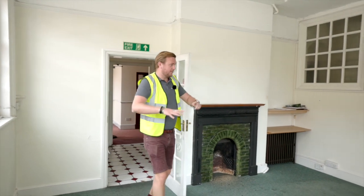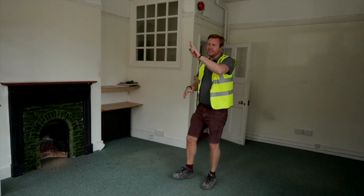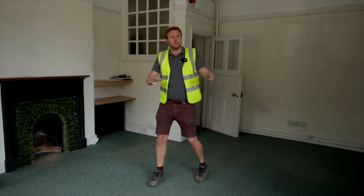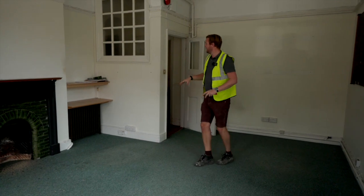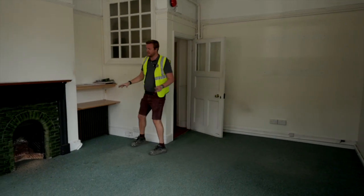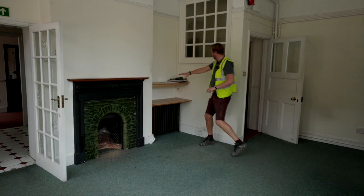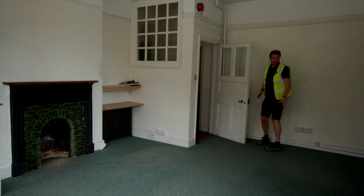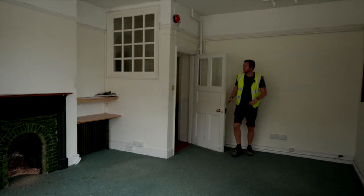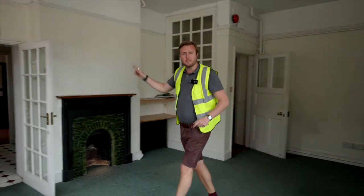In here is going to become a lovely big open-plan living room kitchen. Where you're standing now will be a nice big sofa. There are some overlooking issues, so we're going to obscure the bottom panels to keep natural light at the top. We're keeping all the fireplaces throughout — it's a conservation building — and we'll put a nice little breakfast bar, a full corner kitchen, and a dining room table in here.